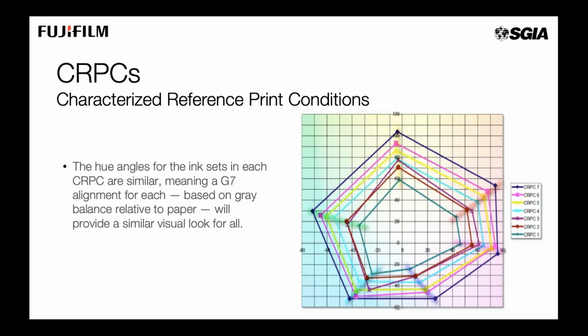They've all been G7 aligned, and in so doing, we can see here that with the aims of each of those, what the recommended densities might be for our solid aims and overprints, we also line these up on hue angles. So again, that accounts for a similar visual look. And it also makes for a great basis for aligning any device, whether that's inkjet, offset, flexo, you name it, we can get there. So we've got a similar visual look for all of those, regardless of the printing technology.